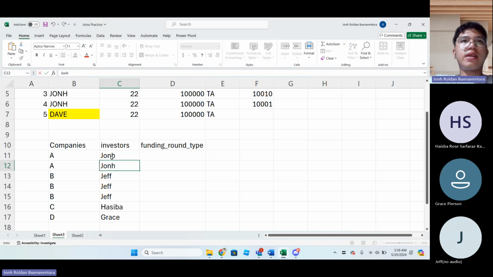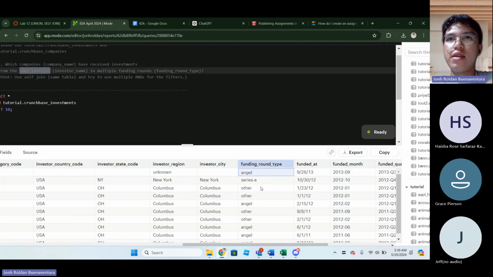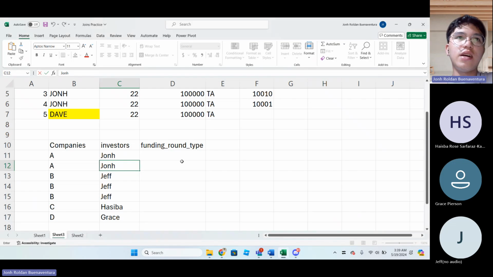And there are different funding round types. Like on our actual data set, there is Angel, Series A, Series B, others.